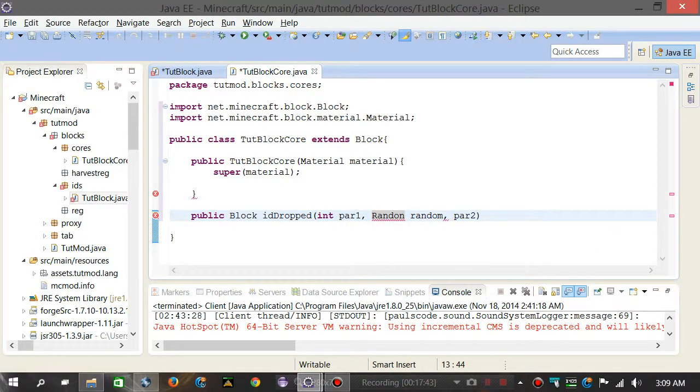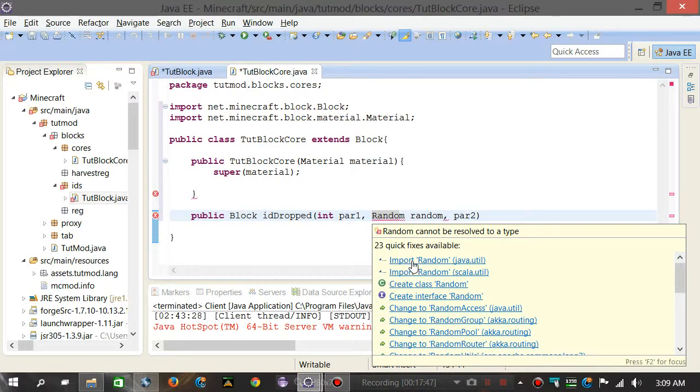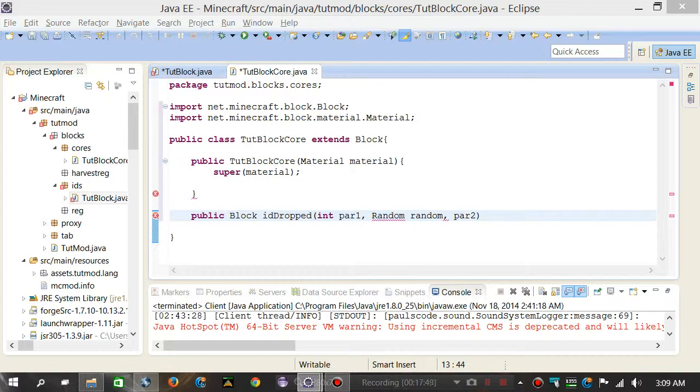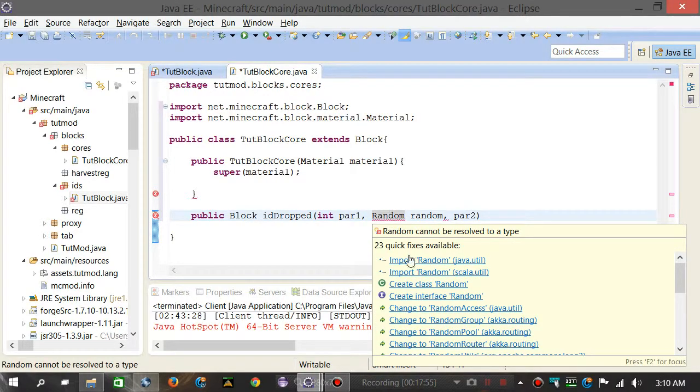Oh, spelled that wrong. Random. We want to import random, Java utility.